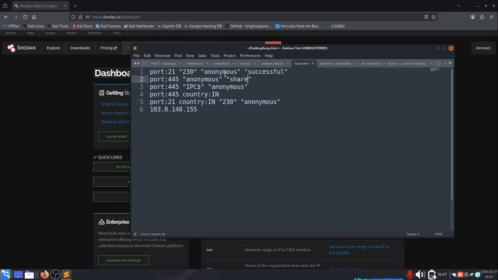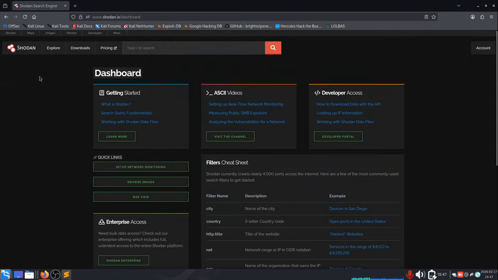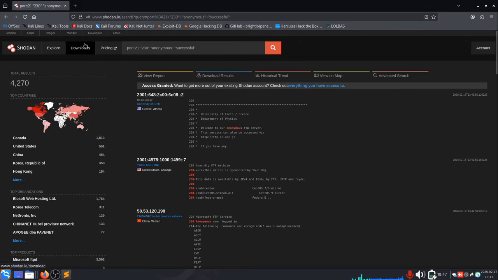So here we are going to find the FTP services where login as anonymous succeeds. Why 230? Because in FTP, 230 means login is successful, which means if 230 is showing, we have successfully logged in. So right now we are just going to filter out those results where we have the anonymous login, right? So I'm just going to put this port 21, and now it will filter out all the results.